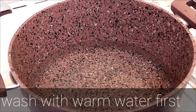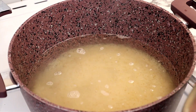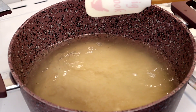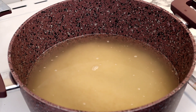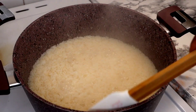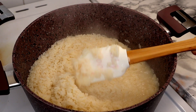The secret to a delicious banga rice is for your rice to be actually soft. In my boiling water I'm going to pour in the rice and parboil it. I'll allow this to cook for about 10 to 15 minutes, because I really want it to soak — that is when you get the real taste of banga rice. The rice is now half cooked, so the next thing is to wash it off.